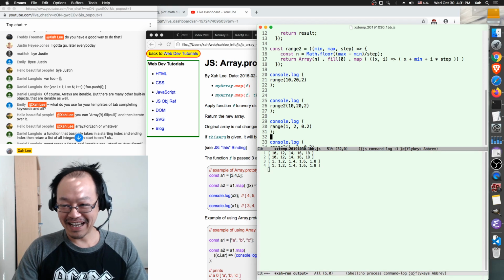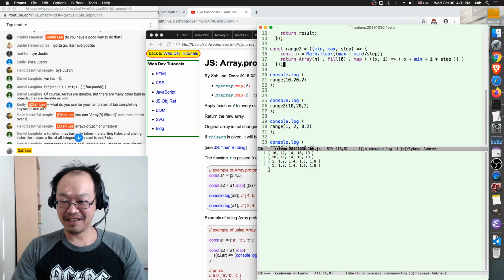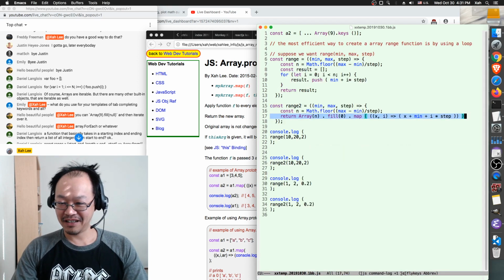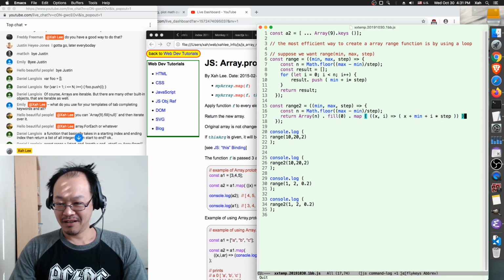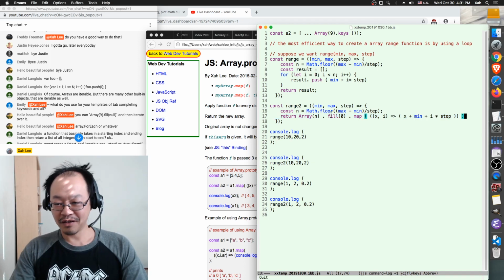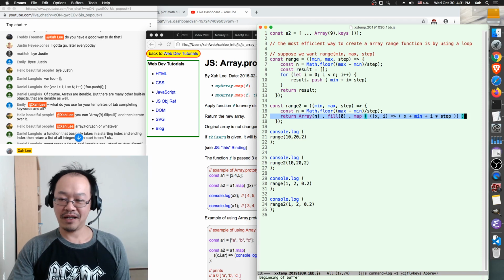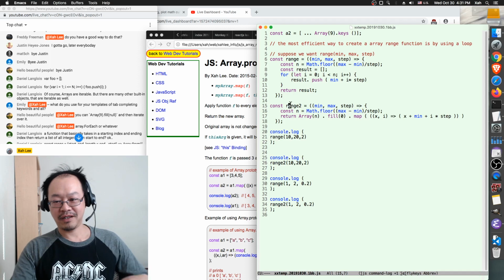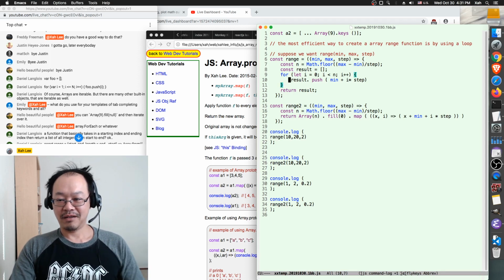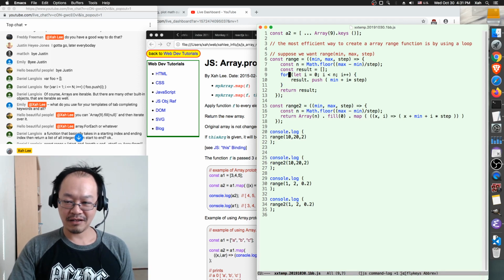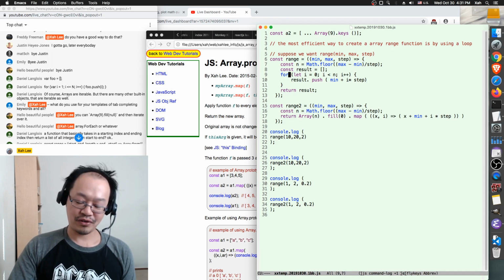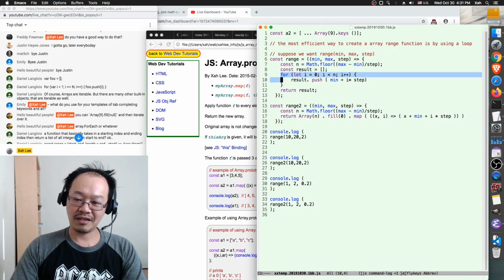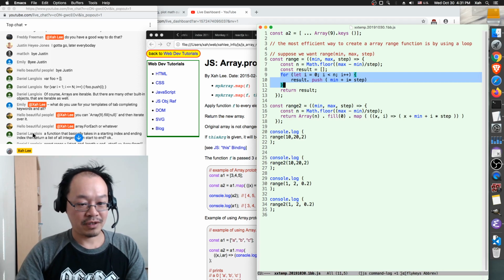So that is fantastic. So this is a functional way to write a range function in JavaScript. But I know for sure it is slower than this one. I know for sure.